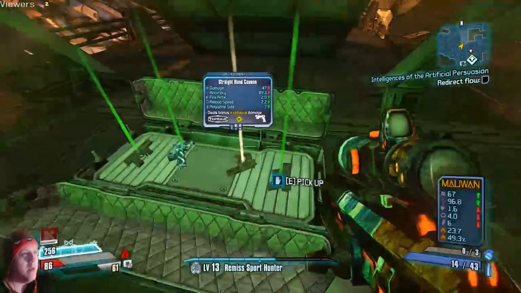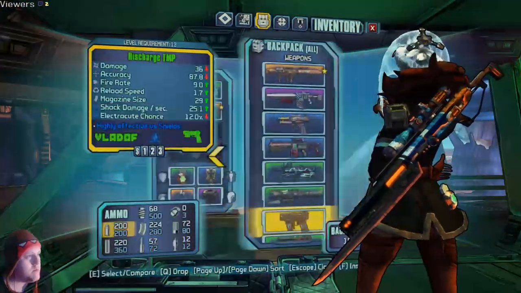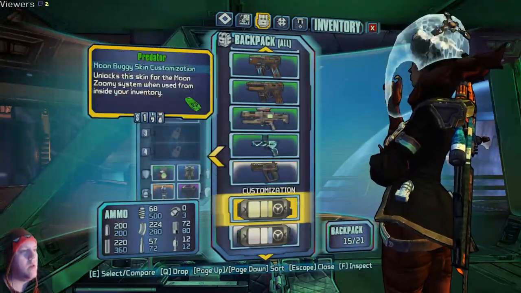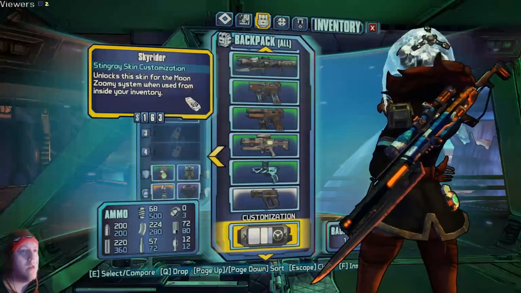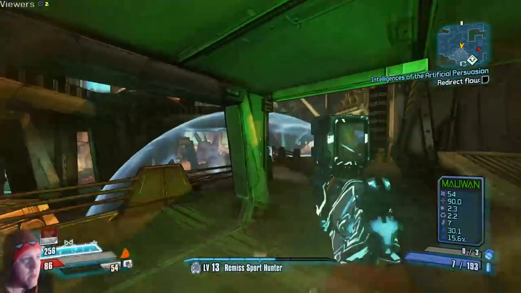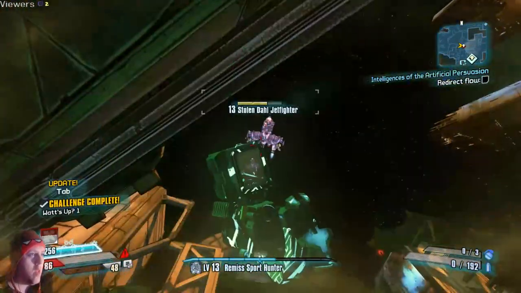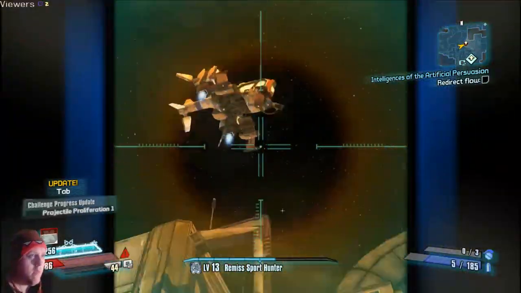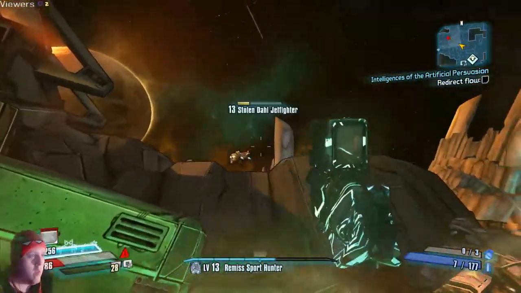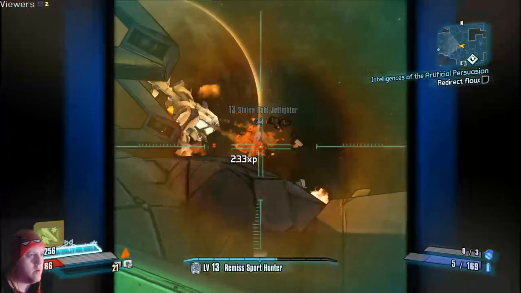What do we got in here? Another loonshine? Yeah, more loonshine pistols. More critical damage. Oh yeah, I guess I can take the moon buggy stingray. This could work, if it weren't for the god-awful mag size. Where are you going? Come on. There we go.